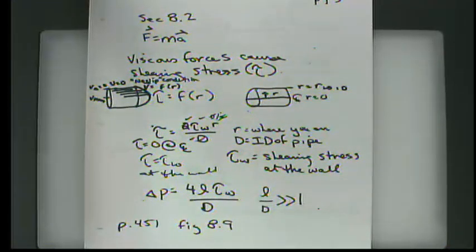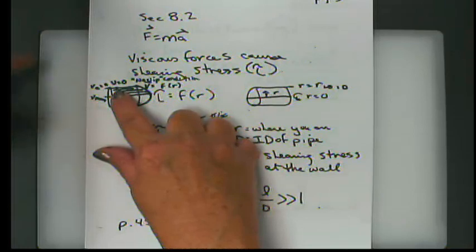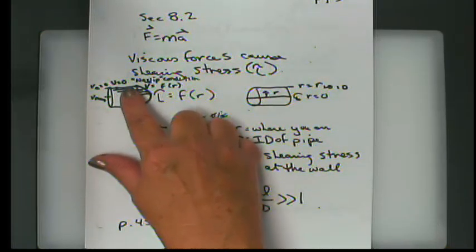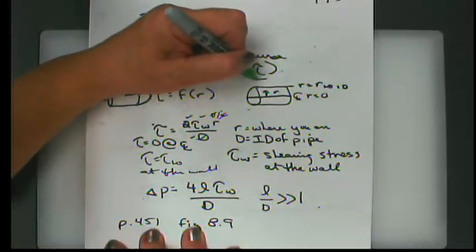Well, because these little lamina of fluid are flowing against each other, they're moving at different paces and they're pulling. The lamina at the wall is pulling the next lamina back, and the lamina away from the wall is pulling the lamina at the wall ahead. What happens is that this is basically a description of the viscous forces in the fluid. It's the desire of the fluid to sort of adhere to itself. And this viscous force causes shearing stress, which is designated by the Greek letter tau.